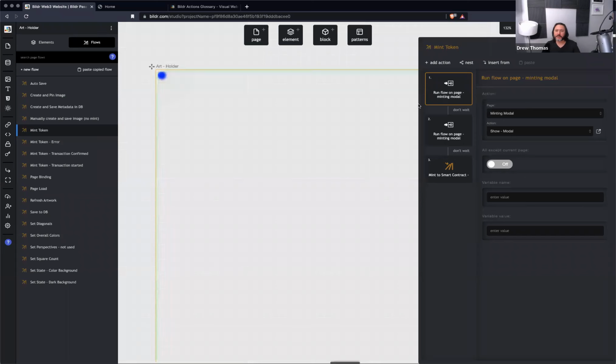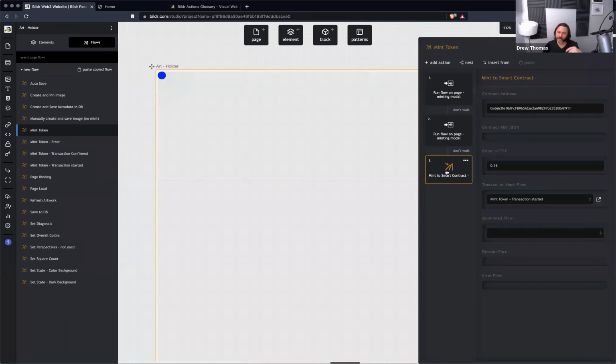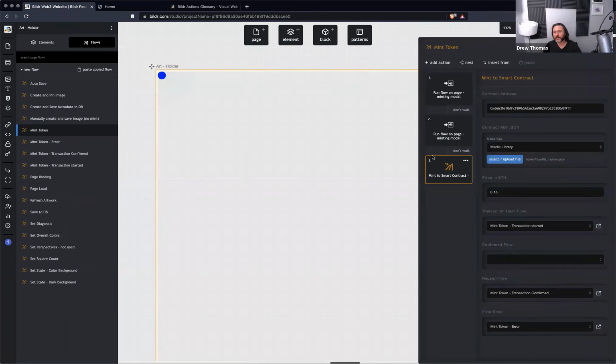But it ultimately comes down to this mint to smart contract action, which in Bildr is one action. So that could be in the middle of any other flows, wherever it is, but you run this action. This action isn't live for everyone in the studio today, but we can give it to anyone because we're using it, and it's going to be live very soon. We're just making it more user friendly, basically, because there's some stuff in smart contracts that you just have to know, and we're figuring out how to make it easy.